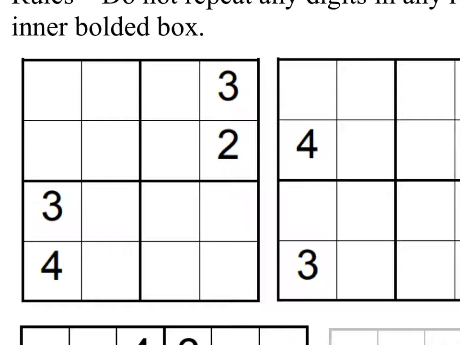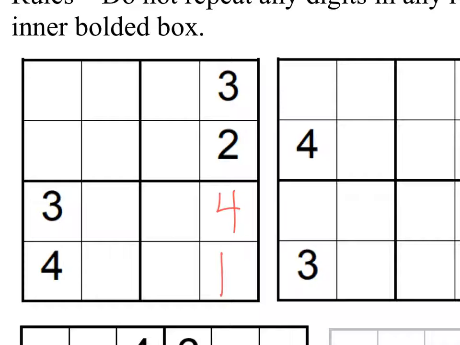So when you're playing Sudoku, obviously you want to start where there are already some digits in place. So I would start either here or here. I look and go, okay, I've got a 2 and a 3, which means I need also to have a 1 and a 4 in this column here. And I have a 3 and a 4 here. So I can't have repetition. So this one can't be a 4. That means that the 4 has to go in that spot right there. So I put in my 4, and that means that this one has to be a 1, right?